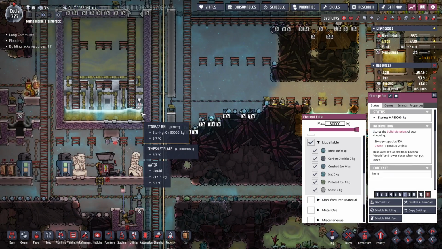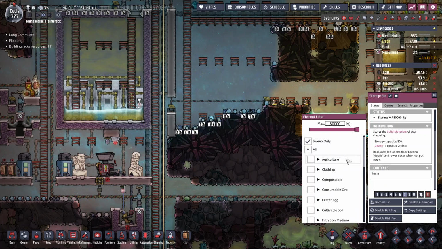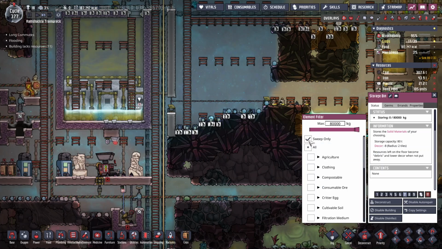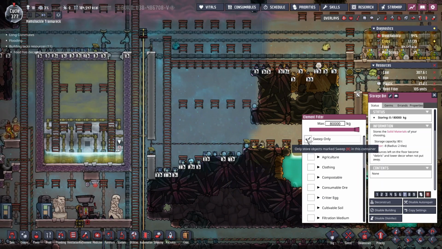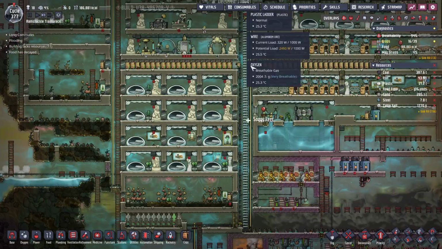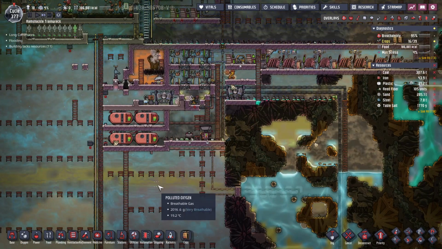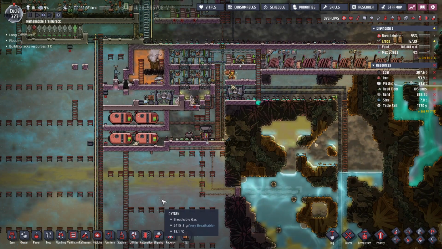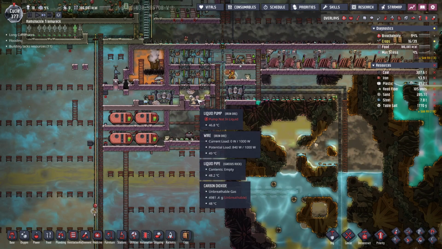Where's our bin? There's our bin. 7, but sweep only. So, I think as long as the priority of the sweep is low, it won't actually do this. No, I'll leave it. I'll let him get up there, I'll let him do it. I'm not gonna force him. Natural gas, just full straight up. But we're not shy on water, so that's fine. Because that was why that was so important.